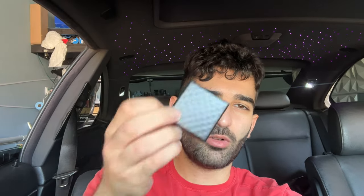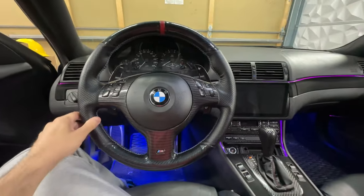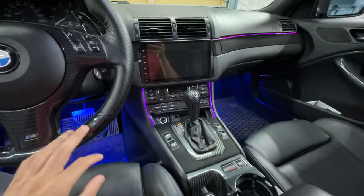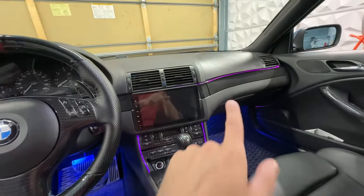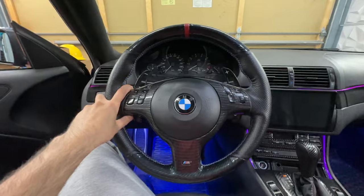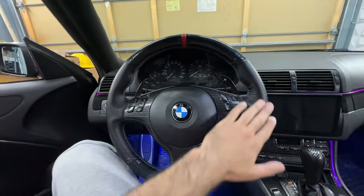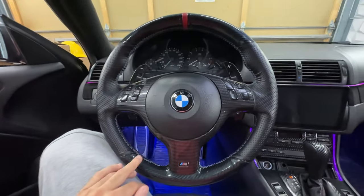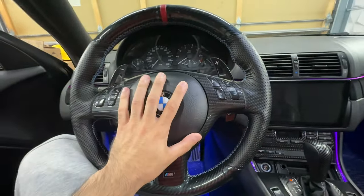What's up guys, welcome back. In today's video I'm going to be showing off this cool little mod I picked up off AliExpress — I literally paid like nine dollars for it. So at the moment this is my e46 interior. As a lot of you guys know, basically everything in this car has been DIY: carbon fiber center console, refinished trims, 3D trim covers, ambient lighting, a full DIY steering wheel that's hydro-dipped, and a re-stitched wheel from AliExpress. I also got some paddle shifters, but today we're going to be adding a little addition.